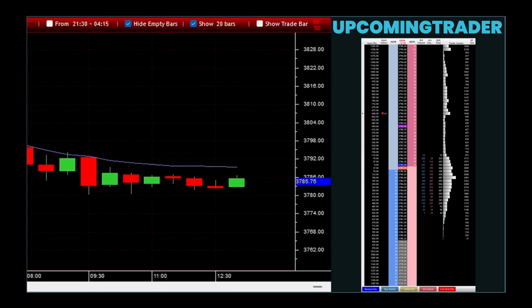Volume plays a significant role in confirming this pattern. Ideally, the volume should be diminishing as the pattern forms, with the first candle showing the highest volume and the third showing a significant decrease. This decrease in volume supports the interpretation that buying pressure is waning and sellers are beginning to take control.